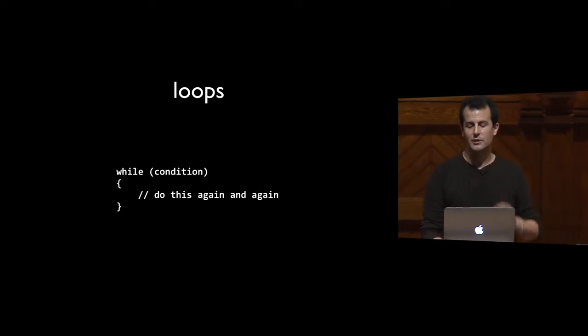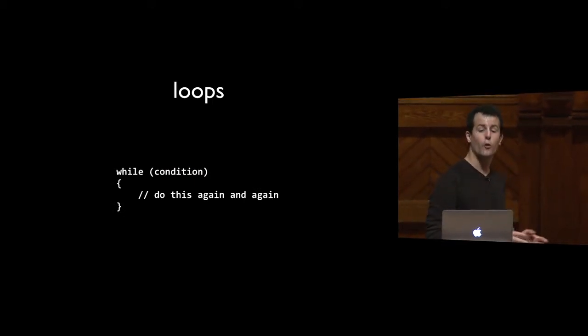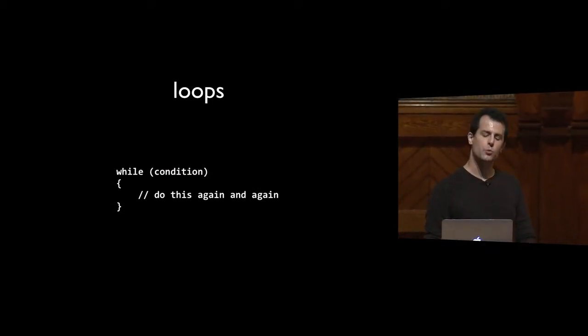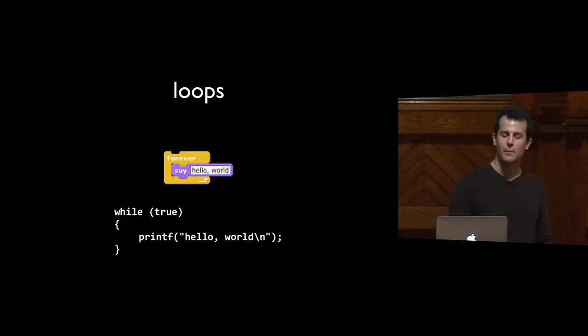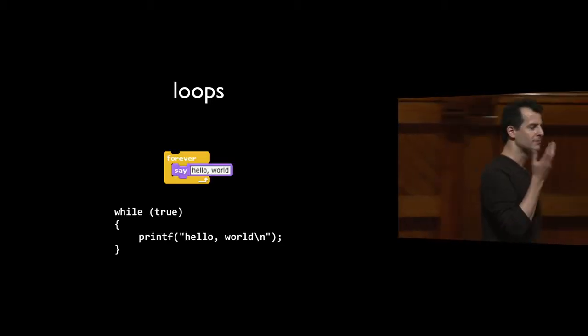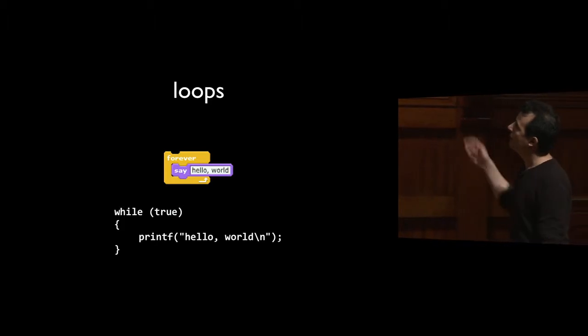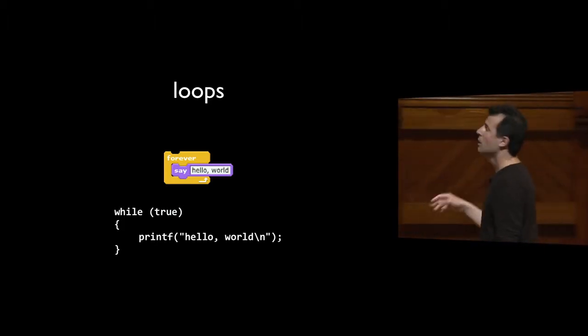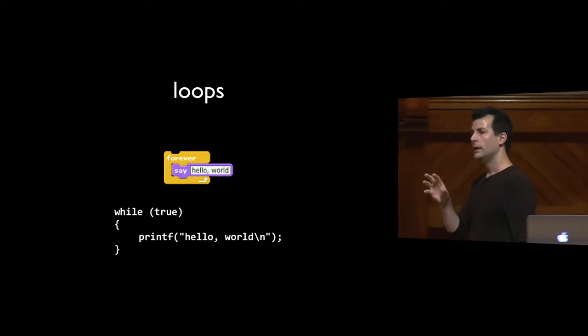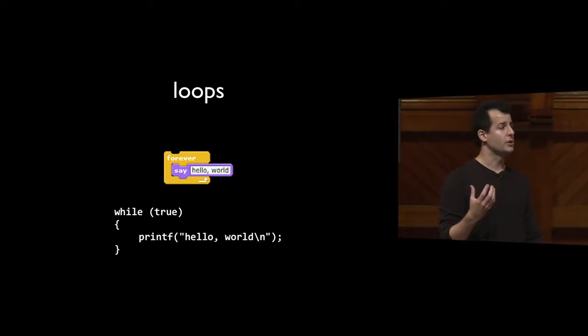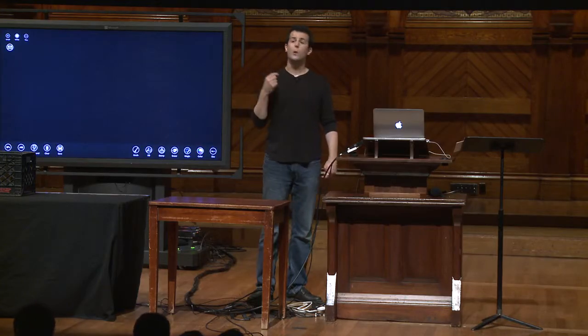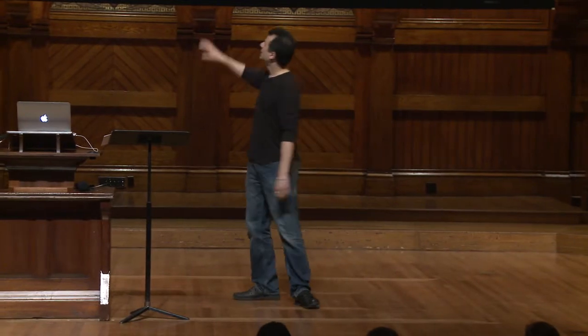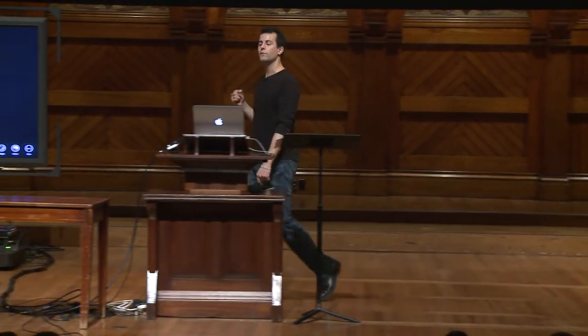All right, I promised that there are other analogs then in Scratch. There's this one too, and we saw this briefly last time. But remember the forever block in Scratch? This kind of just does something forever. I claim that you could implement this in this way. And you can actually implement this in a bunch of different ways. But the while loop is just a different way in C of expressing yourself. At the end of the day, you can't do anything with a while loop that you can't with a for loop. So they're sort of, at the end of the day, functionally the same. But it allows you to express yourself a little differently in the following way.